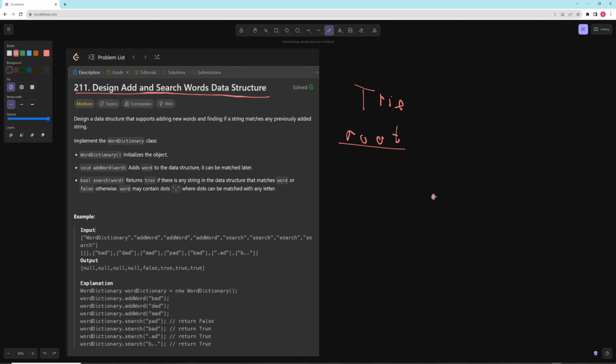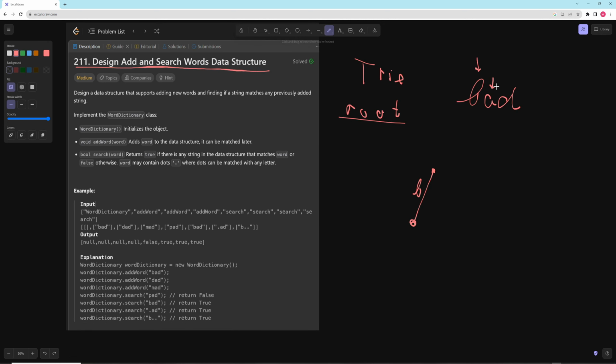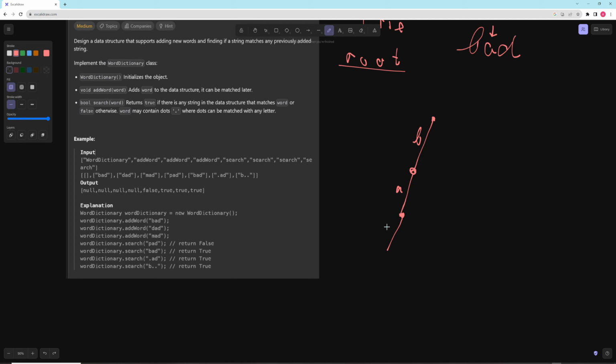So like bad. Putting in bad, as we did for the try before, we go letter by letter and we go down, right? So we check, is B in our try? No, it's not. So for key B, we're going to make another try. Then we go to the next letter, putting in A. For key A, we're going to make another try. And for key D, we're going to make another try.